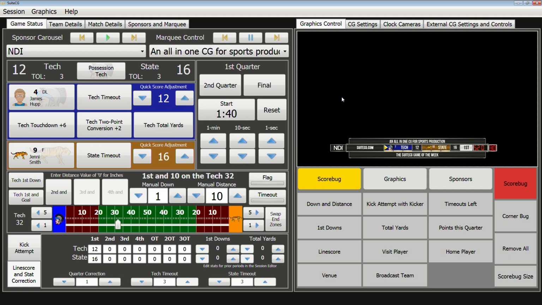SuiteCG, if you aren't aware, does come preloaded with NDI-enabled graphics packages that are fully animated, fully customizable, that for many users may replace any other CG that you have already. I'm just going to show you some of the features here real quick.